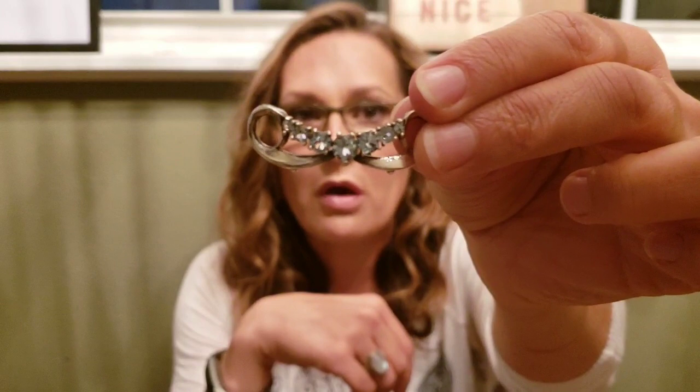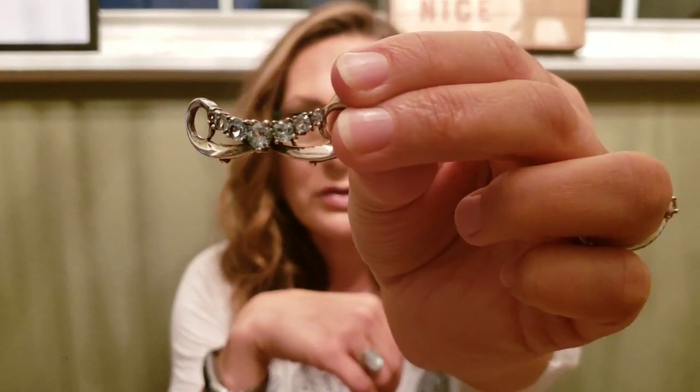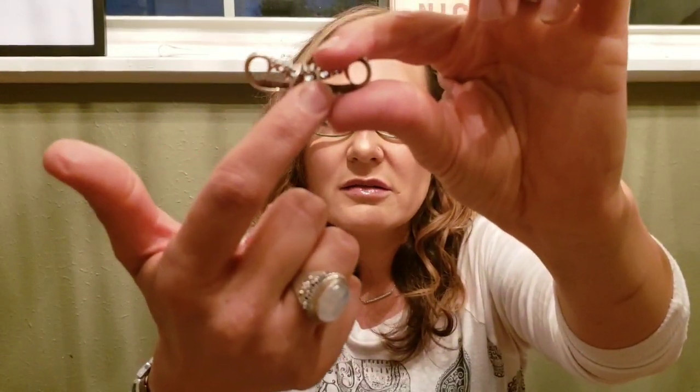The other thing I cleaned was this gorgeous pendant, and I believe it would go best on one of those hard metal collars. I'll insert a picture of what I'm talking about. I'll show you the front first, and I believe these are blue topaz or aquamarine, I'm not sure. I think blue topaz, because I think aquamarine is a little bit bluer than that. Anyone that knows stones, correct me if I'm wrong. Then it slides on right here through these 2 loops, and it would be more like up here on a collar. I wanted to show those to you because they were both very dirty.